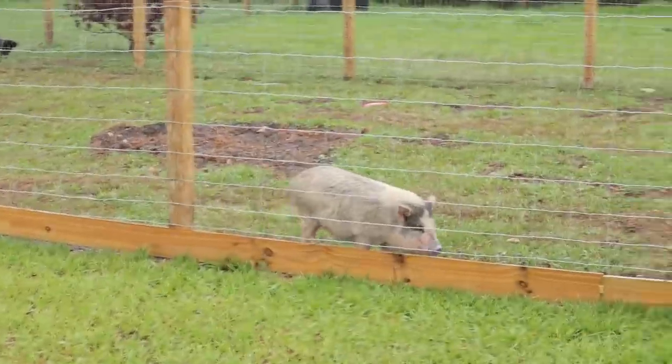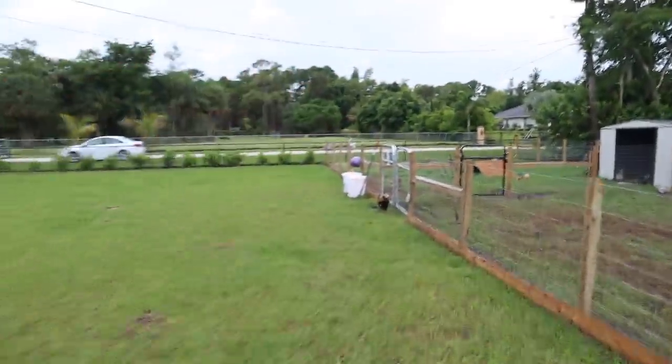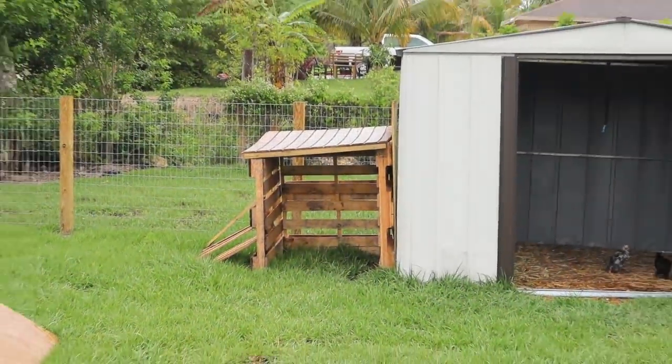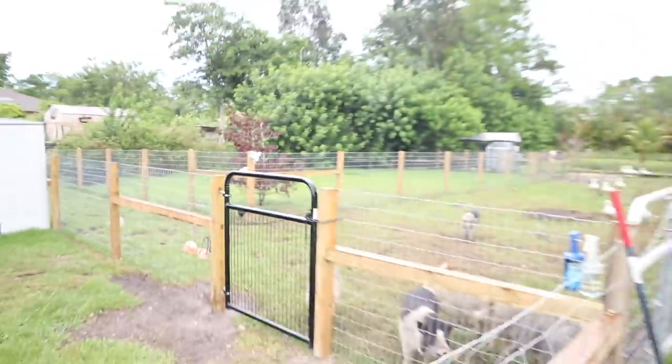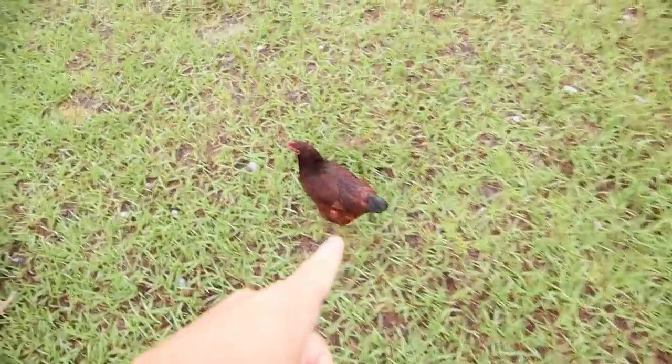The pigs love this weather — they love the overcast weather, look at them all. The goats are inside the house but you can see them all just chilling right here. Saw some comments like 'why would you put the goat house right there, the goats would jump on it and jump over the fence' — you're kind of right. I had it there prior to when I built that one, just not screwed in, and they never jumped out, but I decided to go with your word and moved the goat house over. Even if they jump that fence they couldn't get out because there's another fence around the back side.